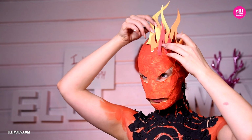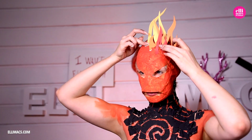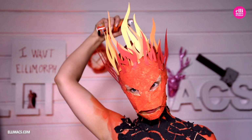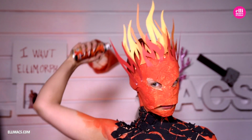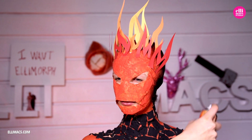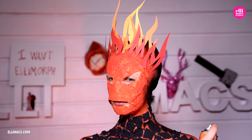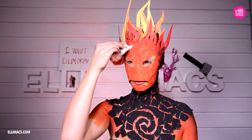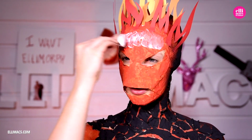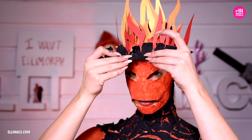With the flames in place, we turn to our black hairspray color again. You can use paint, of course, and we paint the back of our skull there, and we also fade that black into the sides of our head, just like that. We also use the spray down on our shoulders to fade in our latex texture pieces with the back of our shoulder. Then we continue with our latex pieces there, the lava pieces.